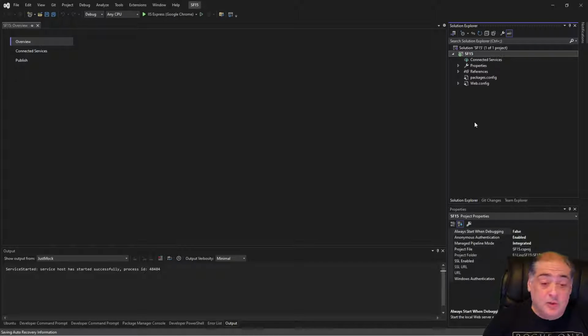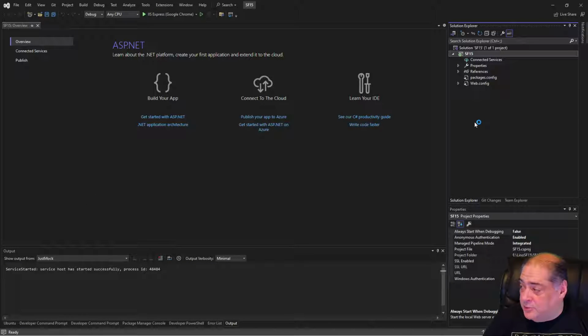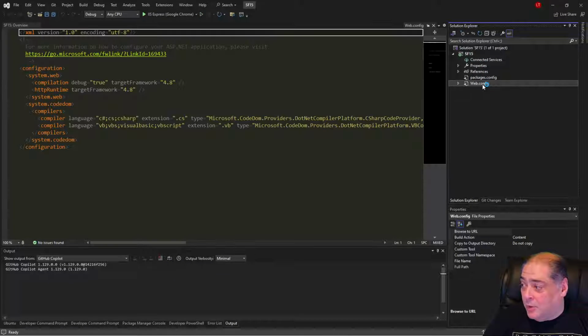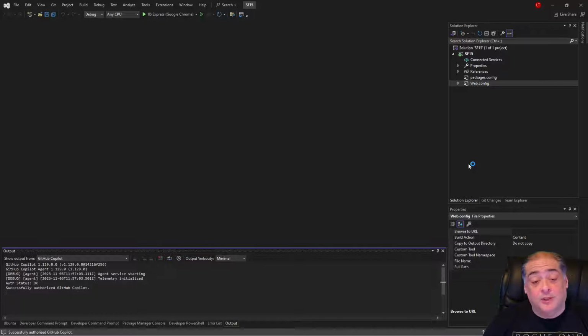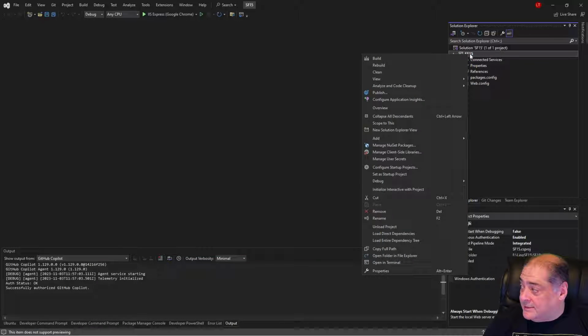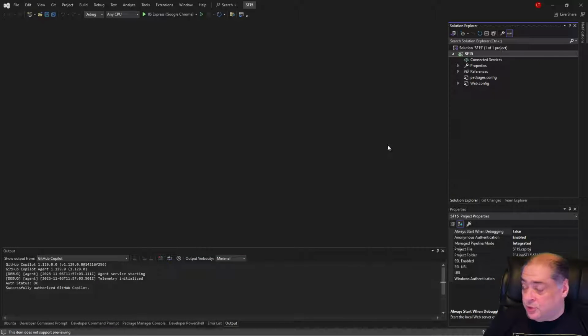ASP.NET application in Visual Studio that doesn't know, of course, anything about Sitefinity at all. This is pure Visual Studio and Microsoft creating an ASP.NET application, as you can see in here. And the web.config file will be very small. There's not much in it at all, other than specifying the framework in C# language, and that's about it. To make this project become a Sitefinity 15 project, go ahead and right-click on the SF15 and we'll say Manage NuGet Packages.